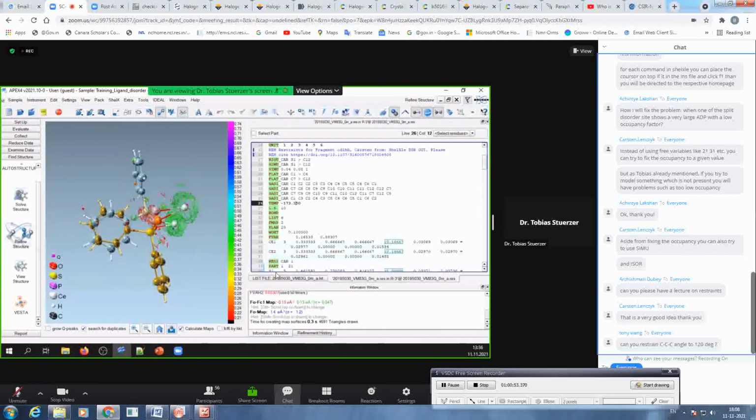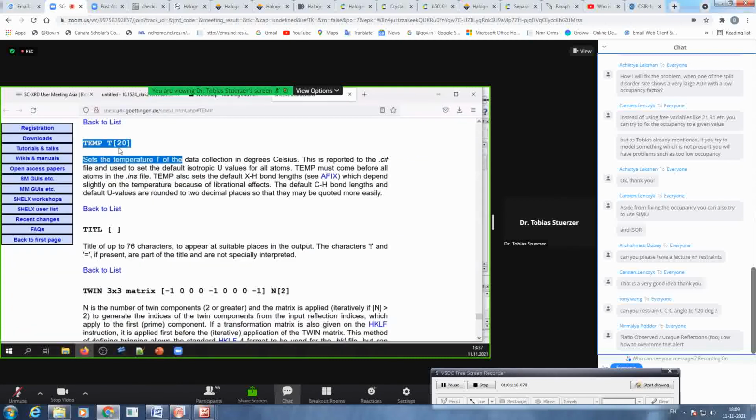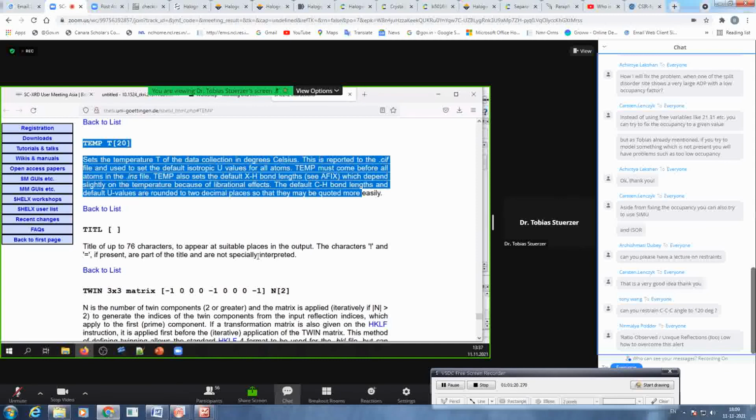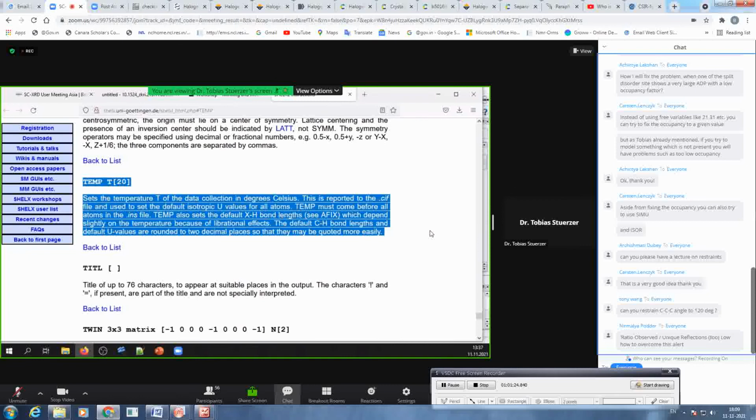Of course, what's always very helpful, if you point on any of these commands here in ShelXle and press F1, then it will automatically open the web page. So I click on TEMP. It will automatically open the SHELXL user manual at the corresponding section and explain what this command is good for.